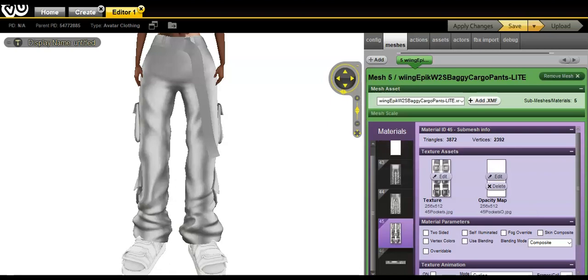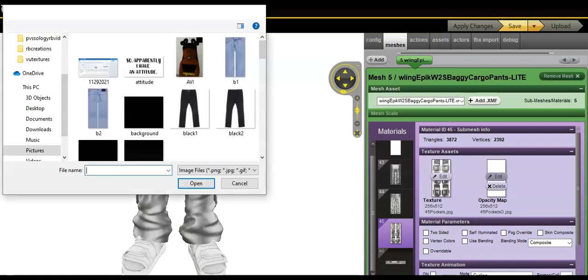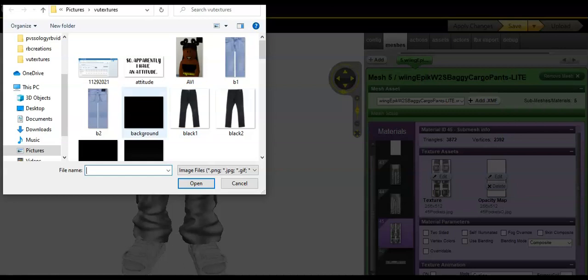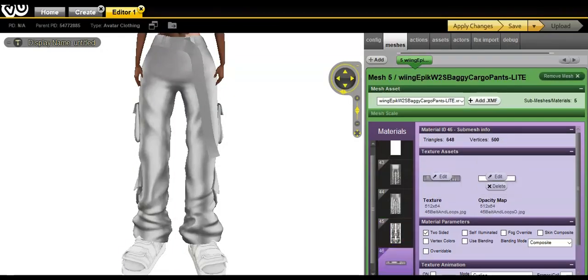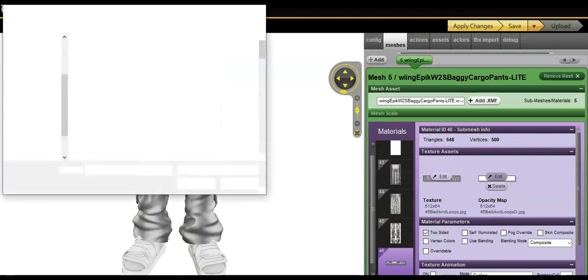You see this? All I do is change this to black. Go to edit. There. And I'm going to do the same for the belt.